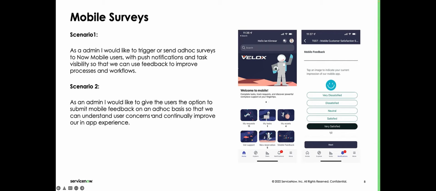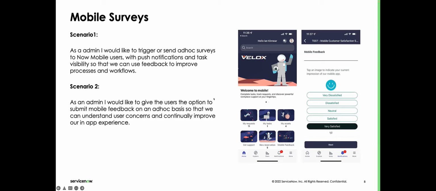After that, we're going to take a look at another scenario. This is where we're going to want to start to collect feedback about the mobile experience specifically. So what we can do is create a survey for that, or leverage an existing one as a start, and then provide a mechanism through the mobile client so that users can quickly access and submit that feedback. This is going to allow us to collect the user's mobile experience feedback, and essentially improve that mobile experience for users over time.